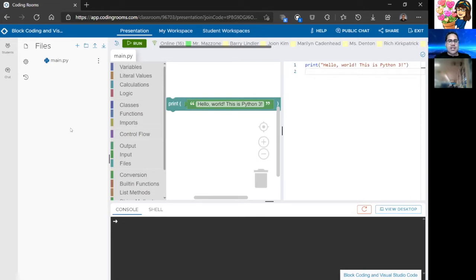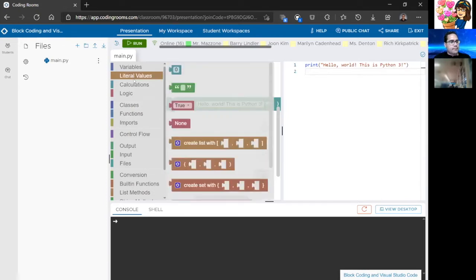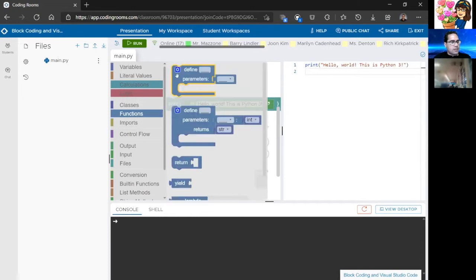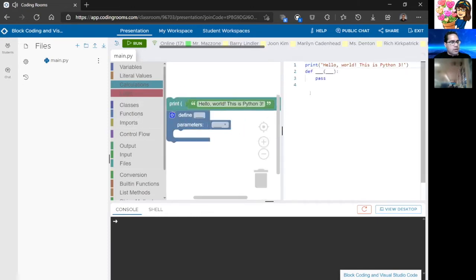And then I got talking with Sasha. I said, we've got to include this somehow into Coding Rooms. And this is exactly what it is. In real time, we can program in Python in blocks and text, and they update in real time. I can go back and forth and I can do anything. It will update the blocks as I'm updating the text in real time. So you should be able to see that for yourself also.